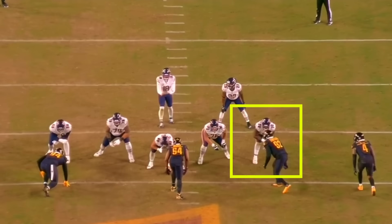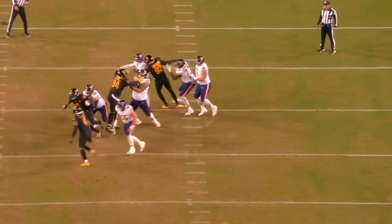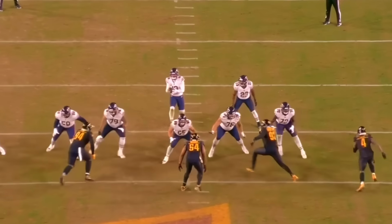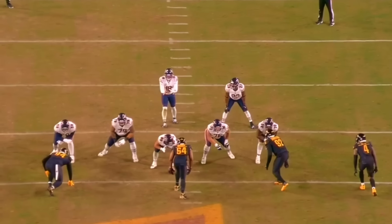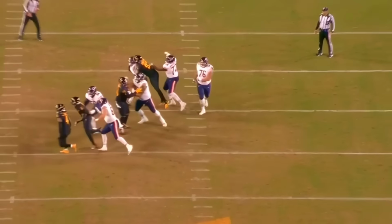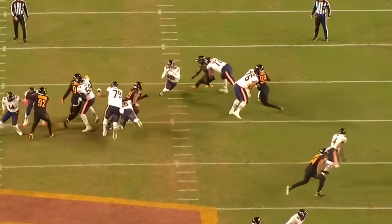Now here's another one where Amegadjie is going to end up giving up the pressure. This one's definitely on him, right? This one's definitely on him. You've got to do a better job with the left guard, left tackle. Again, always recognize that there are real snaps in the NFL that allow a guy to develop, right? So these are developmental snaps. You've got 2 more snaps that we're going to look at. These are the pressures essentially that Amegadjie gave up.